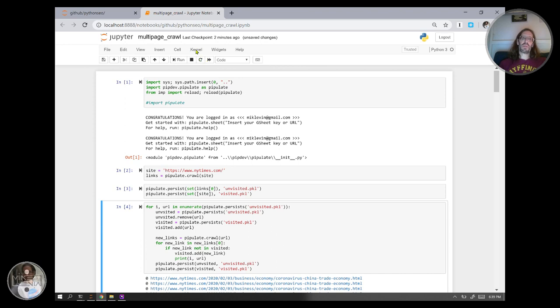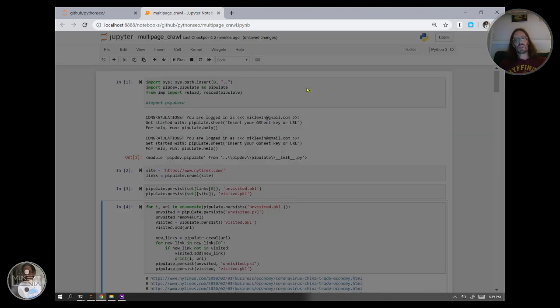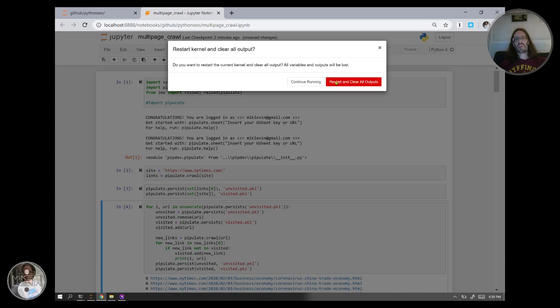Be kind to your Jupyter Notebook. Restart and clear all output.